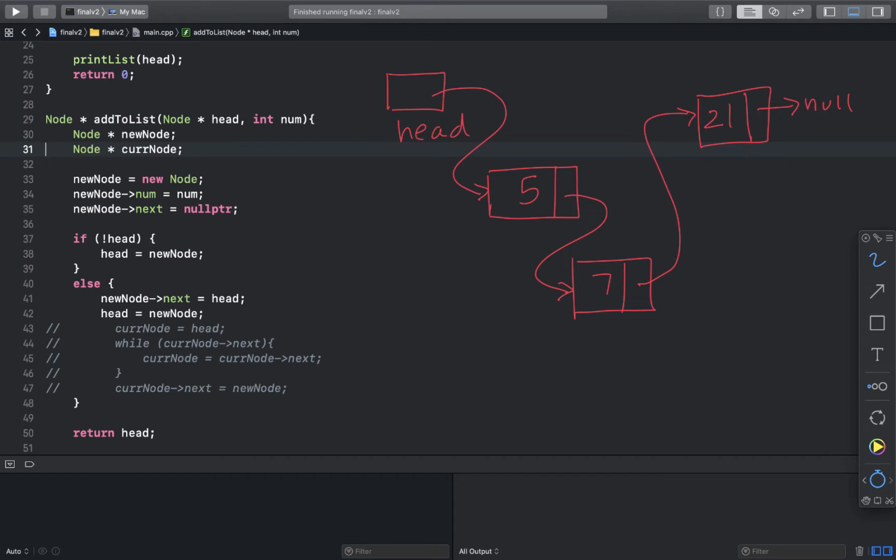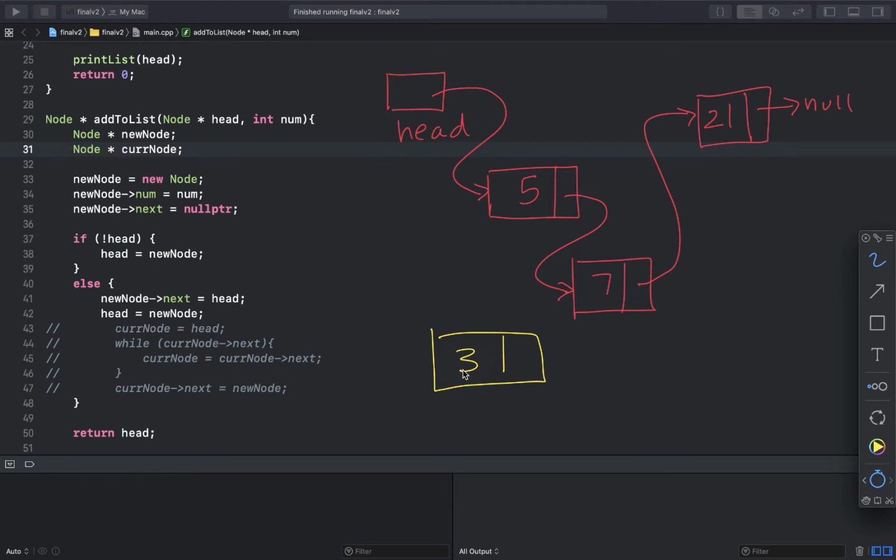So let's first consider adding to the beginning of the list. We already learned how to do that, but when the user wants to add to the list the number 3, we'll hop into our add to list. We'll create the new node with the number 3. We're going to test if there is not a head, and there is a head. So now in the else is where we want to code for the 3 different scenarios. So first we need to test, is the element we're adding less than the element that head is pointing to? And that's going to be true. 3 is definitely less than 5. So it's going to go in that position.